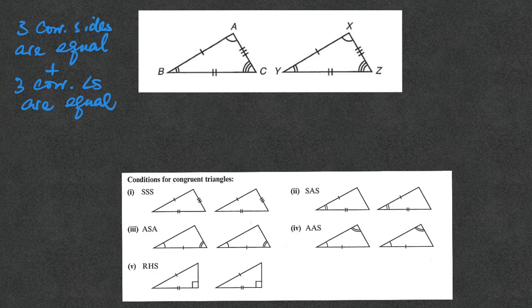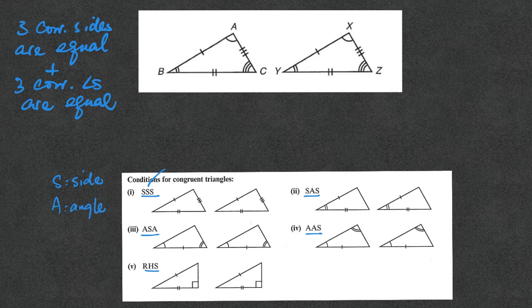Yes, in math we have totally 5 conditions for congruent triangles, including the first one SSS, SAS, ASA, AAS, and RHS. So it's so troublesome, right? But beforehand, make sure that you know the meaning of each letter. S stands for side. So that's why SSS means that the 3 sides are equal to each other, as indicated in the figure. Whereas A is talking about angle.